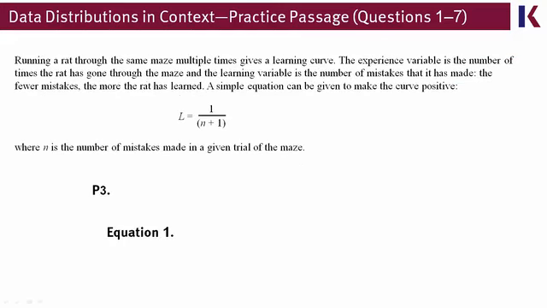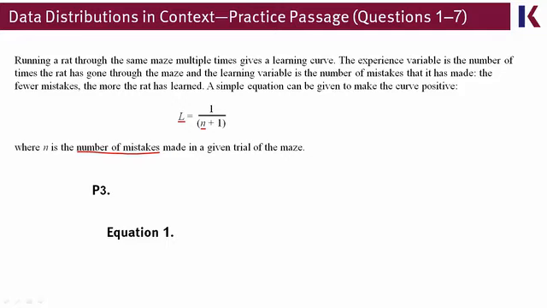Paragraph 3 gets a little bit more in depth, especially into the mathematics of these rats in a maze experiment, and we get an equation, which in our case is definitely going to be important to questions, and on test day it's probably going to be important to questions on the passage as well. The equation we get here is an equation for L. The L stands for learning in this case, and it relates to N, which is defined as the number of mistakes. So what this equation does is it takes the number of mistakes and uses a transformation, 1 over n plus 1, to turn it into L.